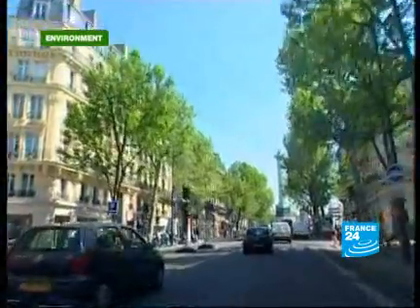Half the households in Paris don't have vehicles, so renting cars when needed for an hour or so is an ideal solution for them. For example, when you have a dinner in the Paris suburbs at 8 o'clock and get back at 2 in the morning, you're sure to have your car and it's cheaper than a taxi. And it would also help solve traffic jams, a major problem in Paris.